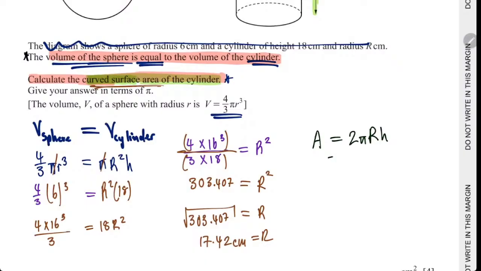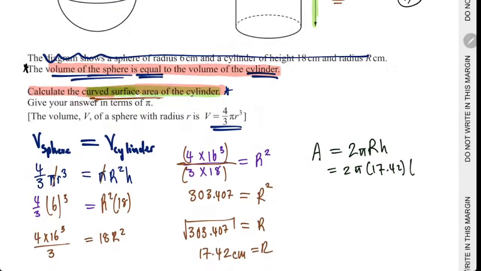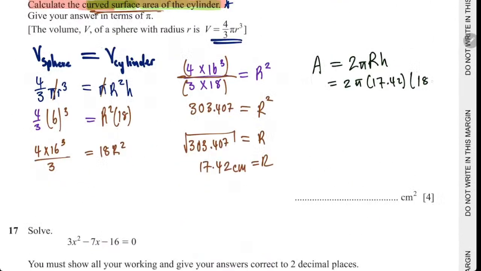What do you get? It's 2 pi by your r, 17.42, by your h, which we already have as 18. Right, somebody, can you tell me what you get? Here I want you to say 17.418, okay? You open it a bit because you are continuing with the calculation. What do you get here? 2 pi, you open bracket, 17.418, you open bracket, you say 18 again. What are you going to get? Anita, what is the answer for this one?